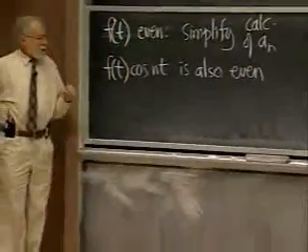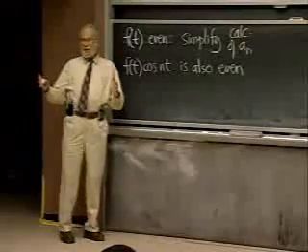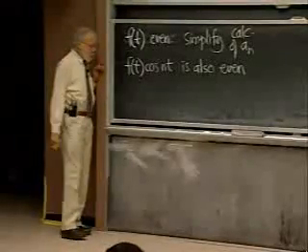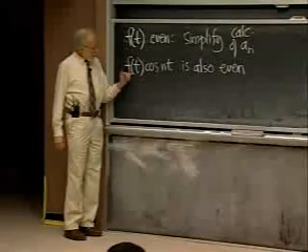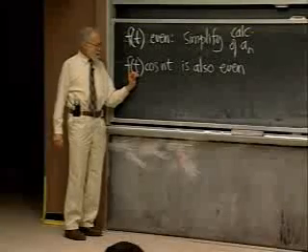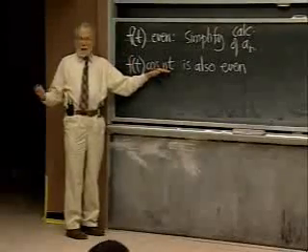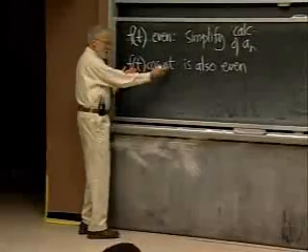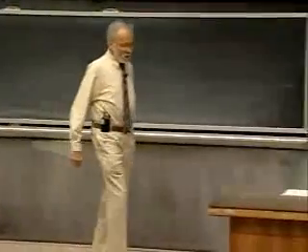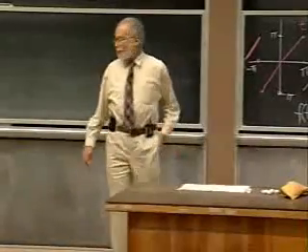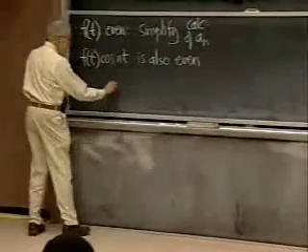Imagine we could make little rules, like an even function times an even function is an even function. There are general rules of that type, and some of you know them, and they're very useful. But let's just do it ad hoc here. If I change t to negative t here, I don't change the function because it's even, and I don't change the cosine. So if I change t to negative t, I don't change either factor of that function, and therefore I don't change the product of those two things either. So it's also even.